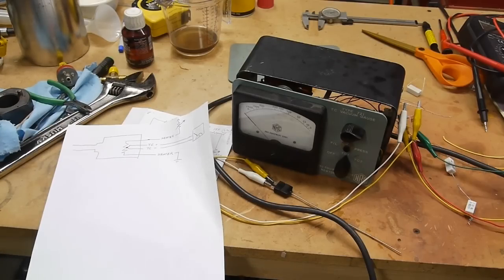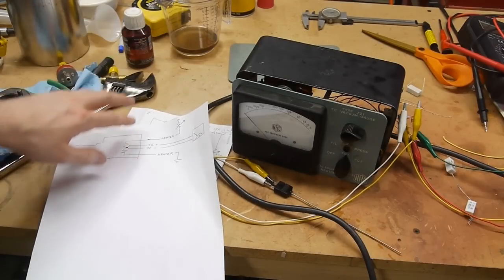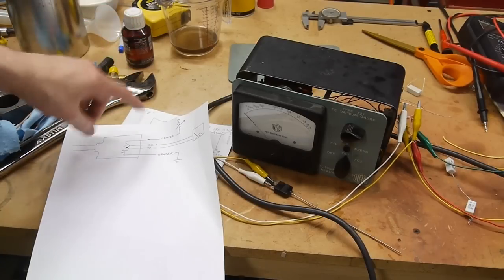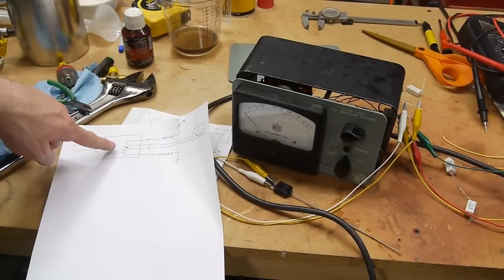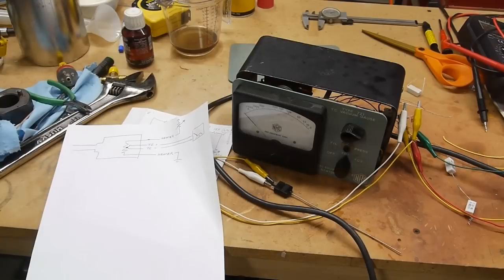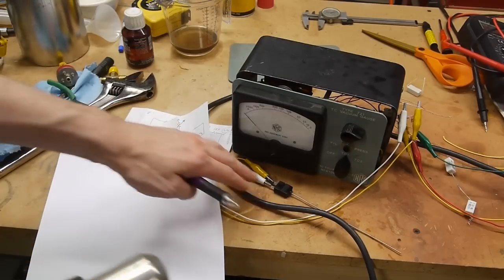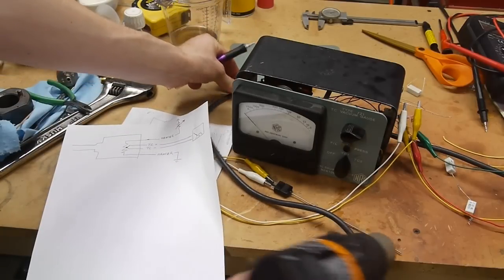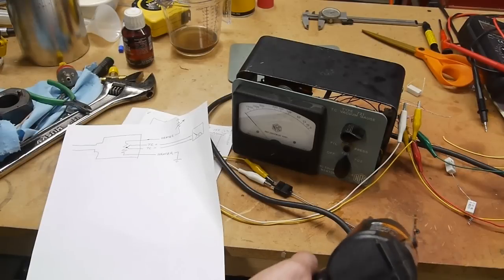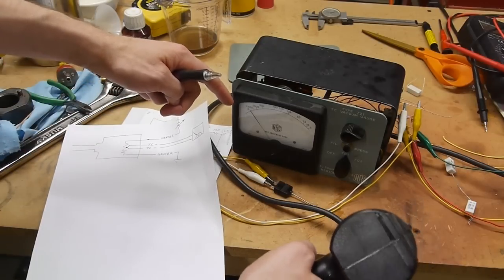What's neat about this circuit is how amazingly simple it can actually be. If you were to design something like this with modern electronics, you'd use a constant current source and a couple of op amps and maybe a microcontroller to run the whole show. But this box is actually very simple. It's really just an unregulated power source with a variable resistor to control how much current goes through the heater, and the thermocouple input is connected right up to the meter. Right now I have it connected just to this thermocouple laying on the gauge and it's not even plugged in right now.